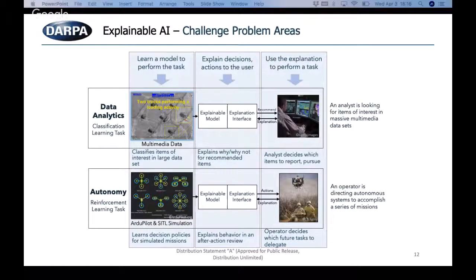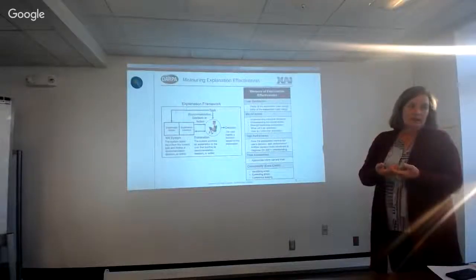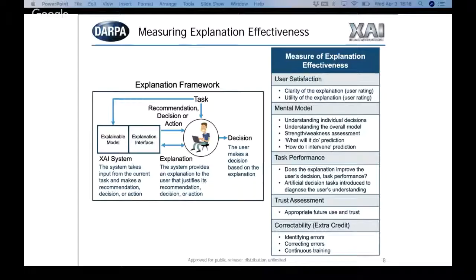So they've identified 2 areas in particular for explainable AI to make an influence, and those are you're either in a data analytics area or in autonomous systems. So ultimately, in the end, they came up with this model for measuring explanation effectiveness. The colors really don't show up. And so once you're all the way through the report, the program aims to essentially have these gray areas here be actual metrics that will help you decide how effective your explainability actually is.